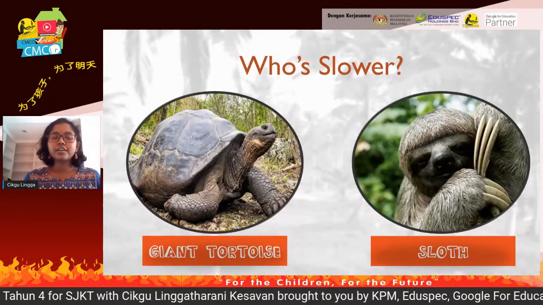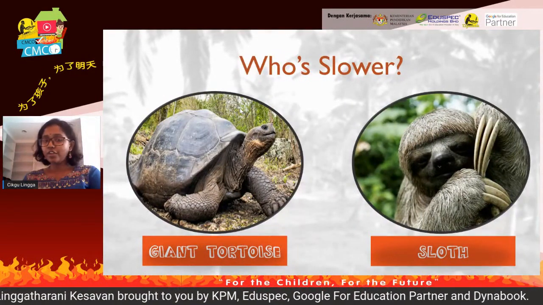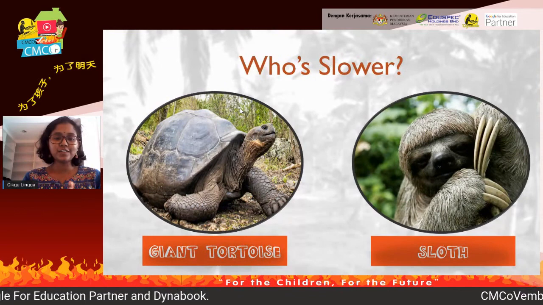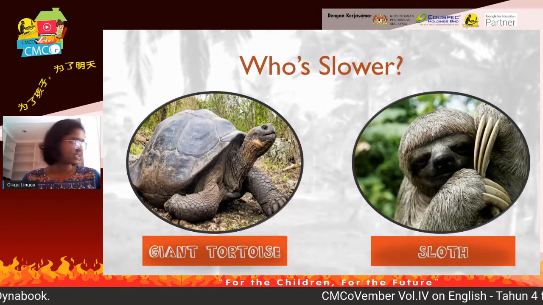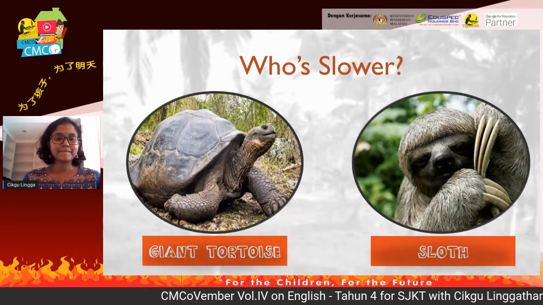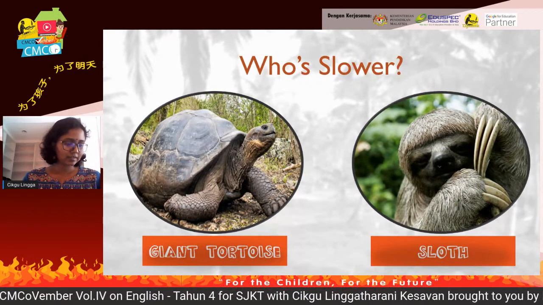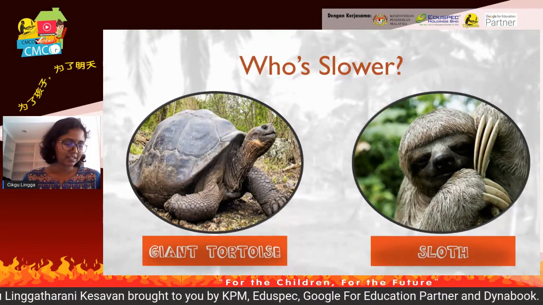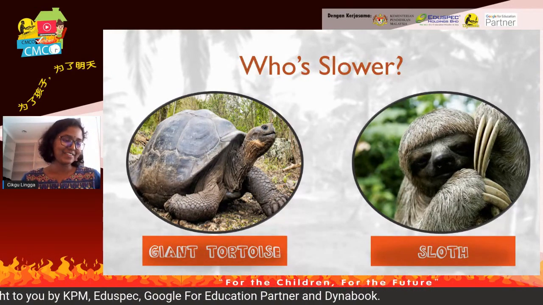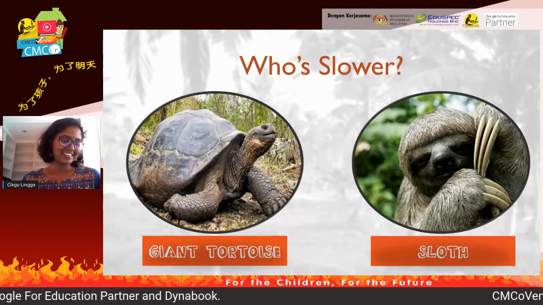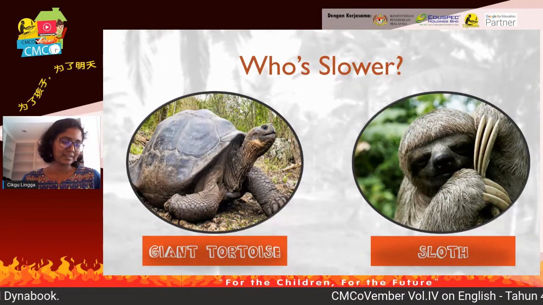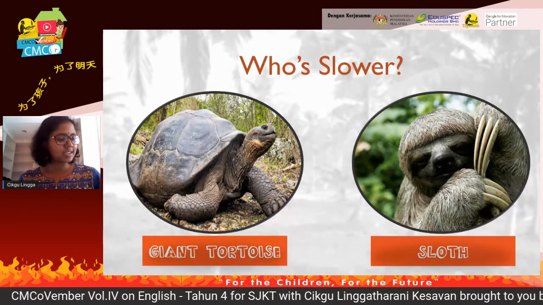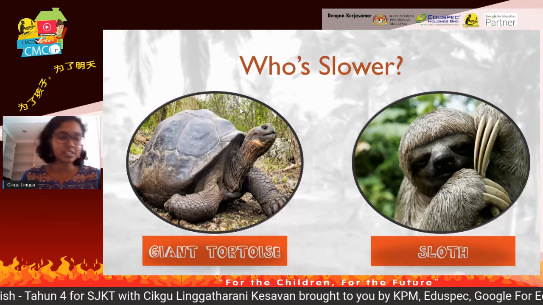Who's slower? Is it the sloth or the giant tortoise? I'm going to give you a few moments to answer. A sloth or a tortoise? Okay. Sloth. So everyone says sloth. Someone says tortoise. Okay, sloth is the correct answer, and almost all of you actually got all the 3 questions correct.